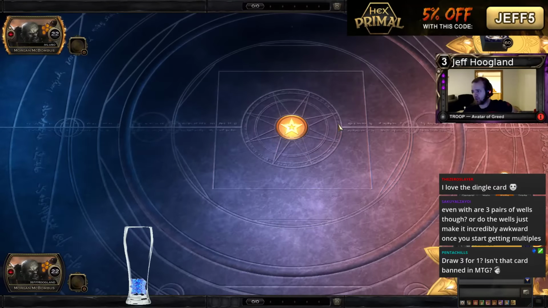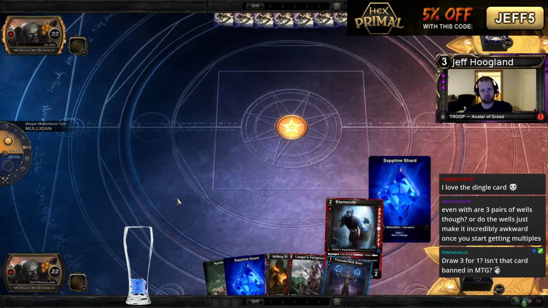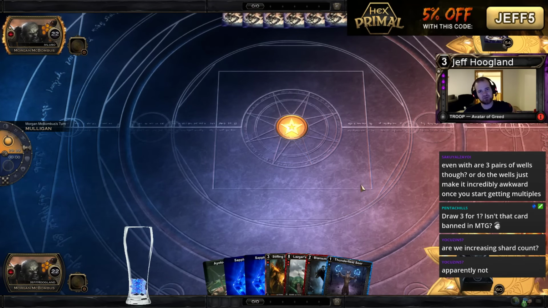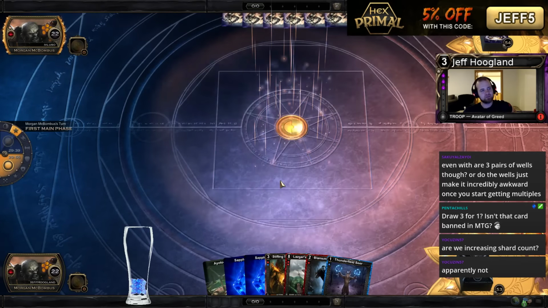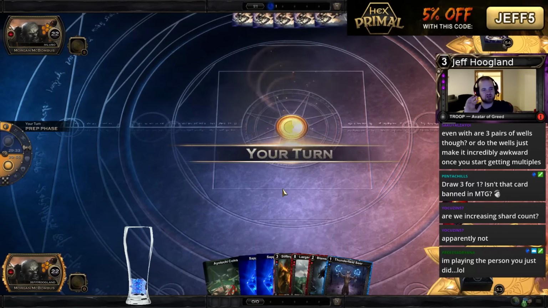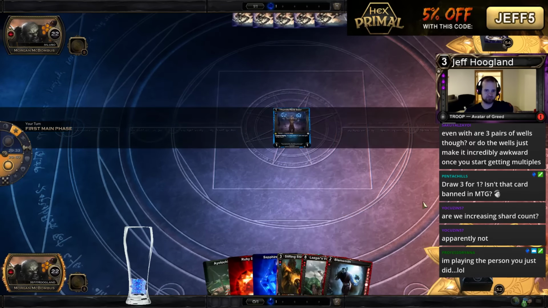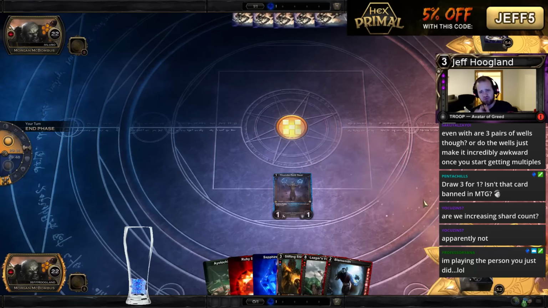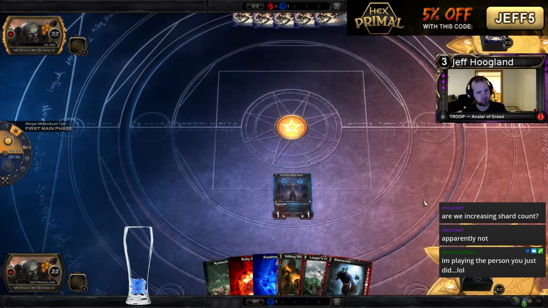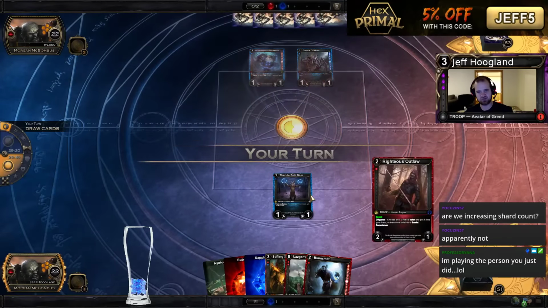Even with 3 pairs of wells, the wells make it incredibly awkward. I think realistically, the ceiling on the number of wells you're allowed to play in most decks is like 6, and even that's pushing it. Are we increasing the shard count now? No. I feel like you shouldn't make changes to your deck when you're running statistically below average to try and make up for it. With 4 copies of Arcane Focus and 25 resources, we should be hitting resources 1 through 5 with a very reasonable amount of consistency. It doesn't mean you're always going to hit it, but we should be hitting them.